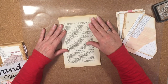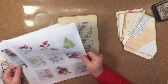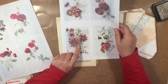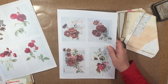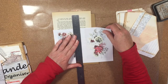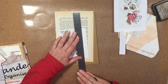So I'll have to cut those down. But then she says, I printed out some pictures of, there we go, here's some bigger ones from the public domain, and I thought I might cut out one of these to go on the front cover. So I've got my mind on this one, and I might even just use my ruler and just rip it out. Might actually do the same with this book page here, because I think I would like my edges to be rough.